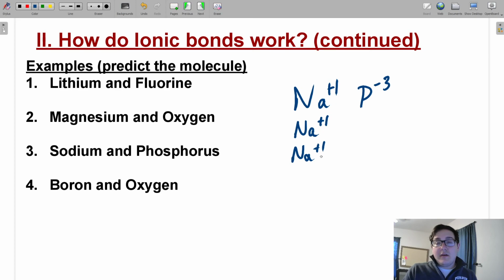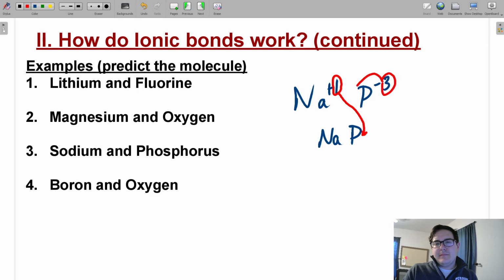So what is another way to think about this? And this is the shorthand example, or the way I would recommend students doing this. When you're writing ionic compounds and they don't cancel out, just write the 2 elements you have, but then take this number, not the charge with it, just this number, and take it on down here. And what we find is that these numbers allow us to predict how many of each is needed.